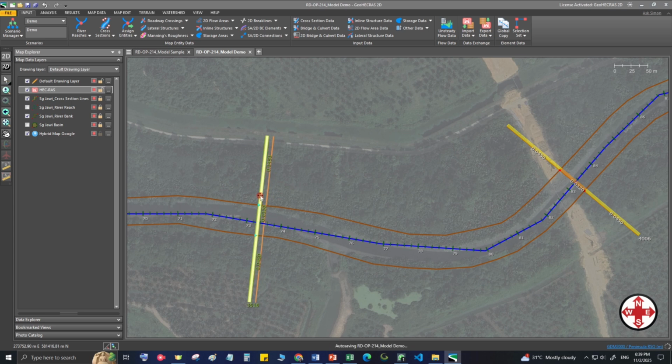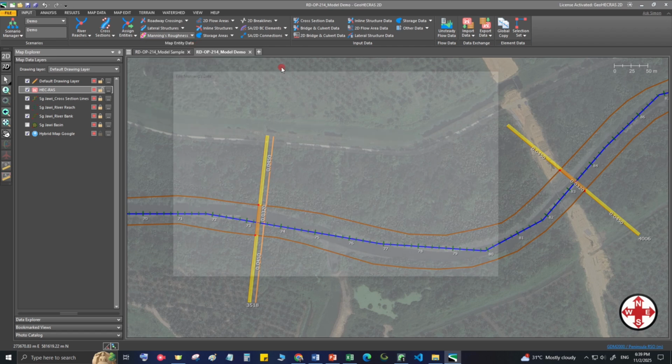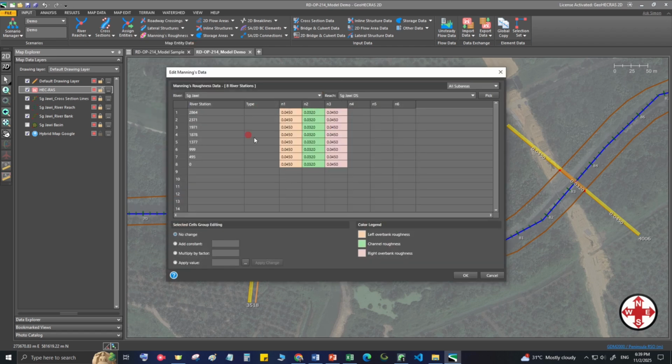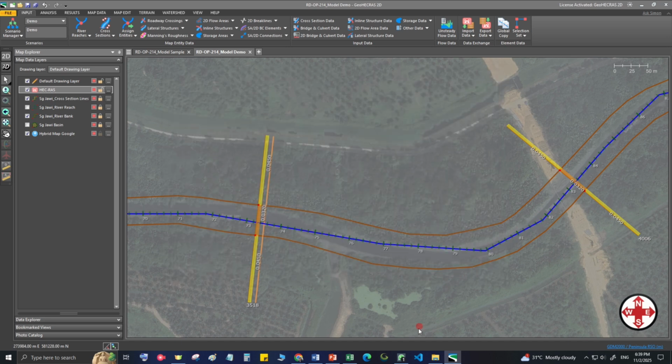We can also drag and move the cross-section position. Now, we can also edit the Manning's information via this option here. This will show all of the river cross-sections, and you can change the Manning's n in here.